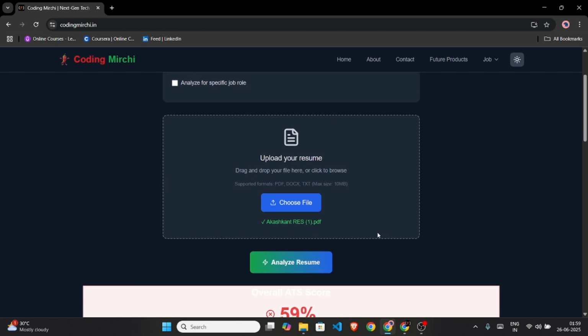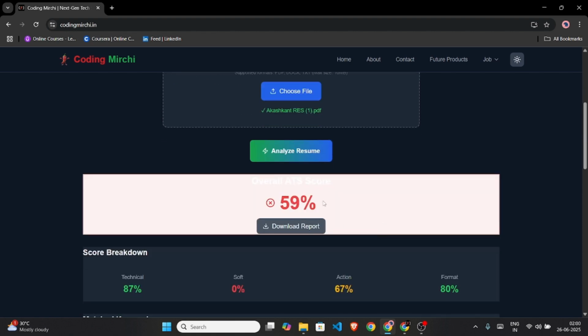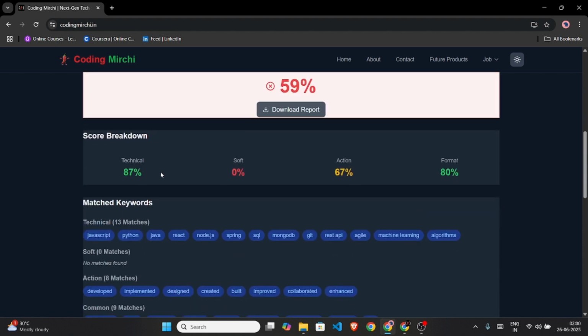After hitting this analyze button, you will see my resume is up to 59%. Now, what you have to update, and the technical things or soft skills you have to add, are updated in this format as a score breakdown. Now in the technical section, you see this green 87%. It means you are good to go, nothing to worry. But in the soft skills, I haven't added any soft skills, which is a negative part. I have to add some more soft skills to make my resume stand out from other resumes.